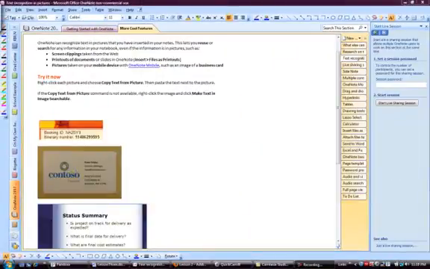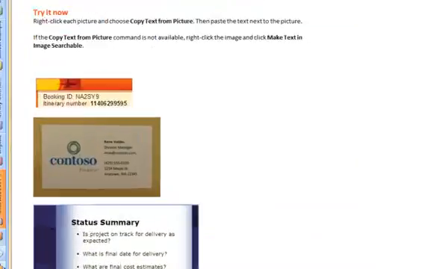Text recognition in pictures. OneNote can recognize text in pictures that you have inserted into your notes. This lets you reuse or search for any information in your notebook, even if the information is in pictures, such as screen clippings, printouts of documents, or pictures taken on your mobile device.